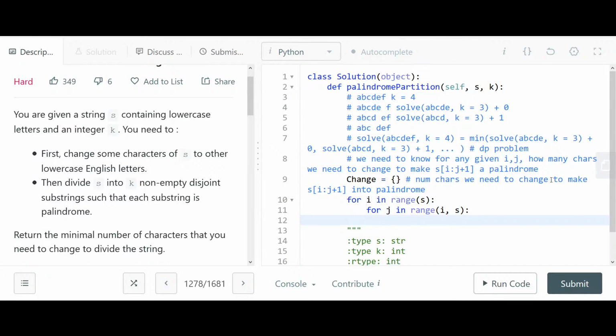And now I need to compute how many characters I need to change. Okay, so there are several cases here, right? So imagine that s[i to j+1] is something like ABC, so it's an odd number. So in this case, the middle character would be, okay, so let's see.